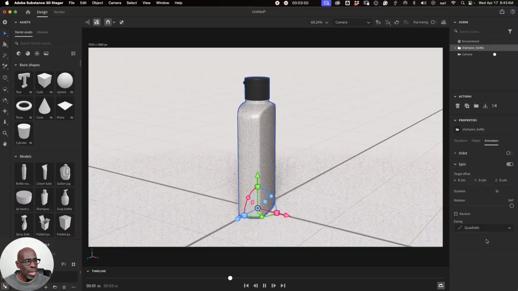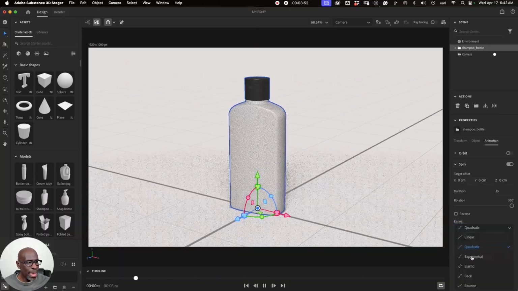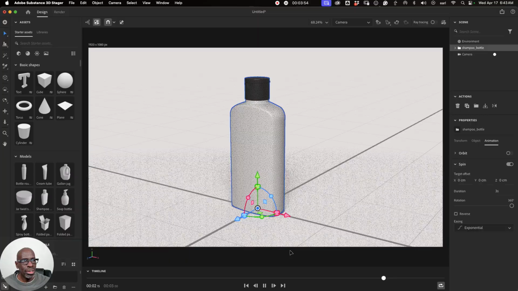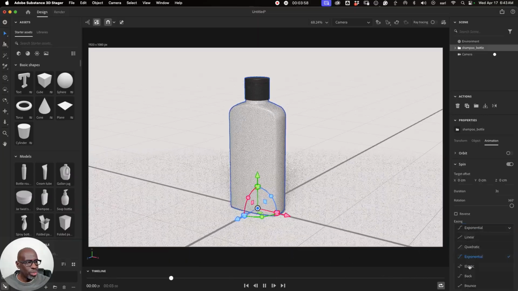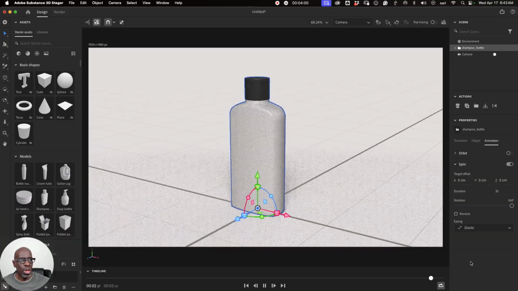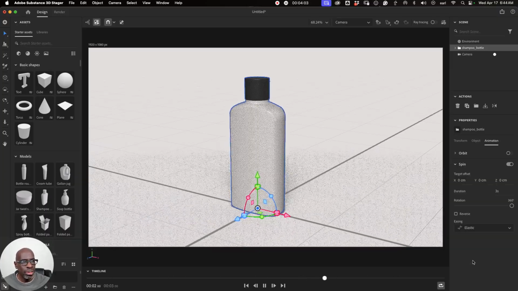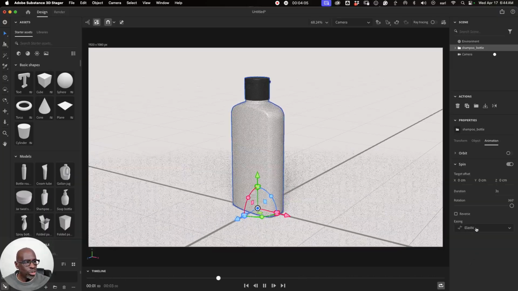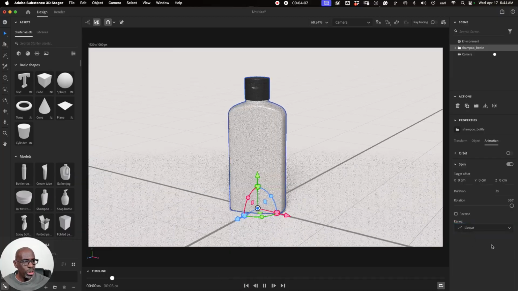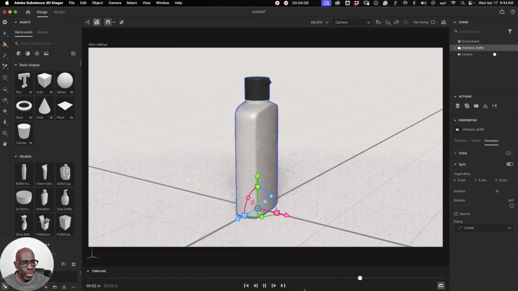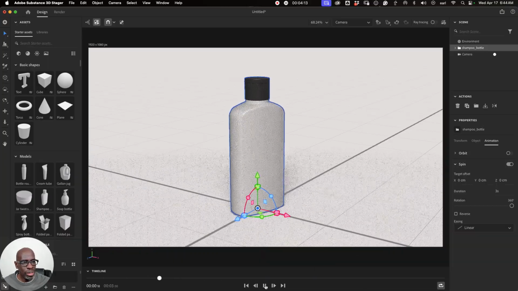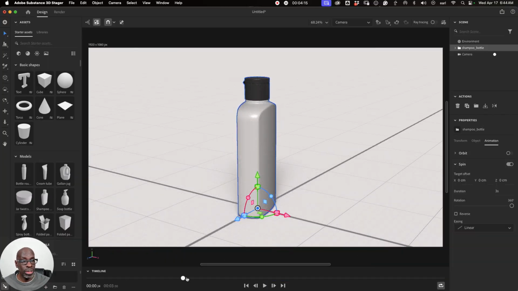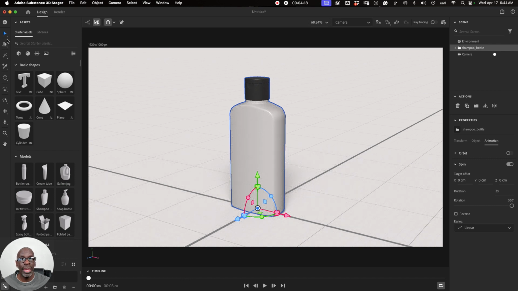There you go. Let's try to test out another one, exponential. Okay, this one, nice spin there. And let's see, one more, elastic. And of course, you can test all of these out, see how they're different. All right, so let's just go back to linear, which is the feature that's used the most often. All right, so we have all of this, and we can stop this, and we can render now. That's really all that it takes.